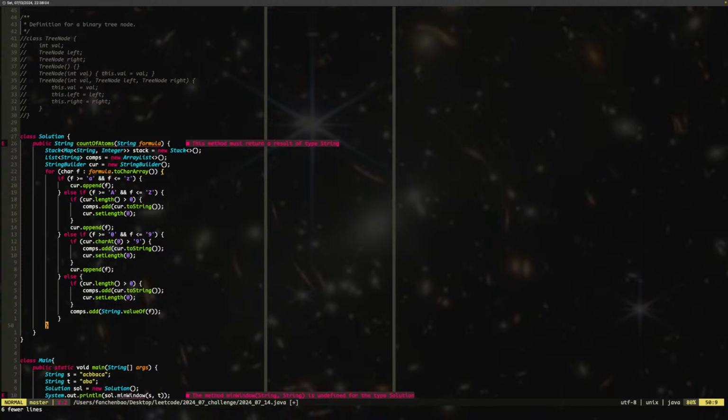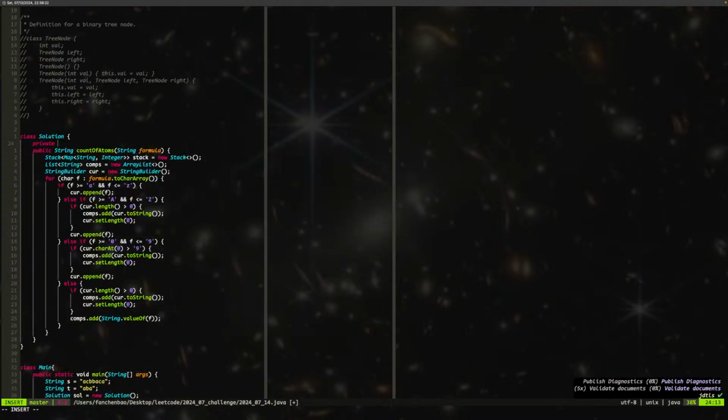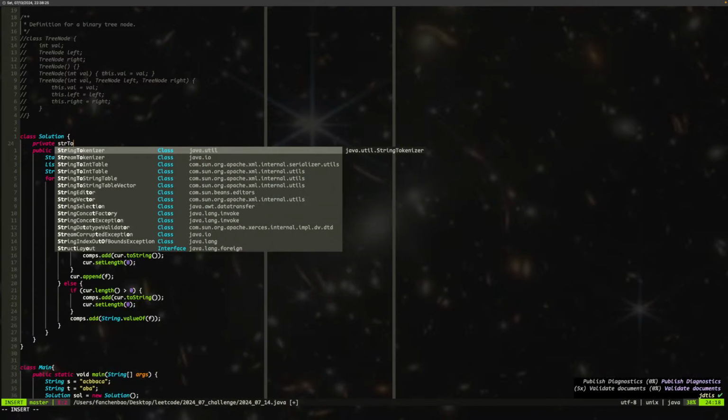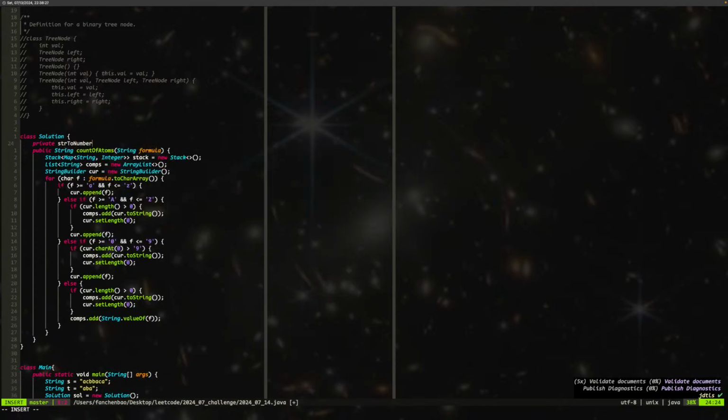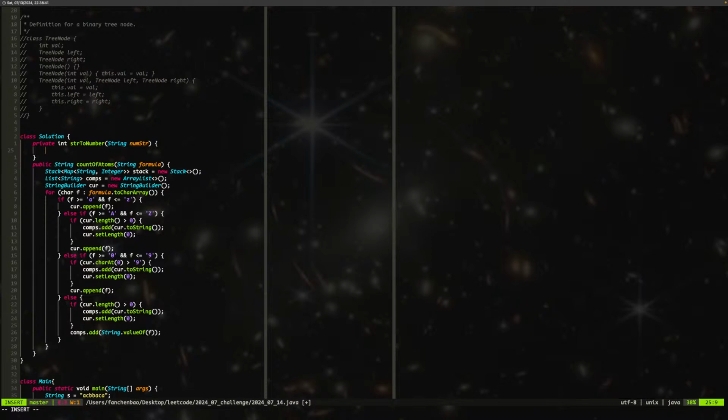The component has 3 things: left parentheses, letter, digit, right parentheses. Then we can do some computation. So we need a private str to number, string numStr. So what we're going to do is go one by one.